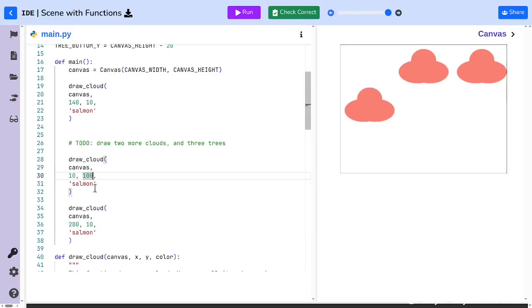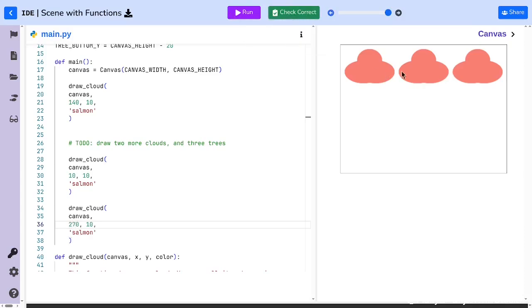Now instead of going till 100, let's keep it 10 so that they are uniformly on the same line. And they are. Instead of 280, let's do something like 260. Okay, let's do 70. All right. In the middle. Yeah, now they look quite nice, I would say.